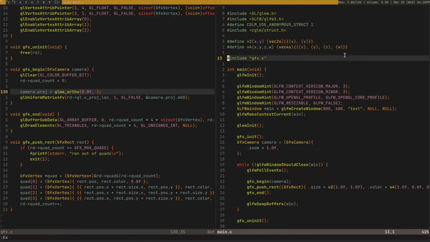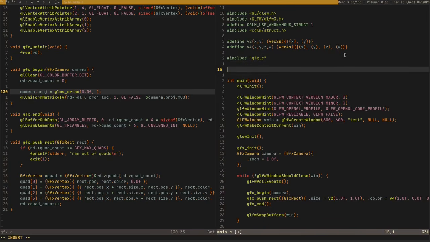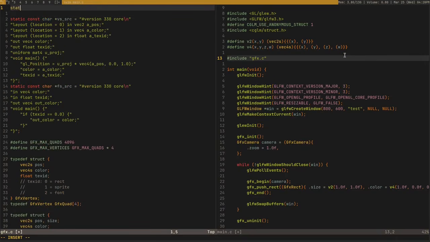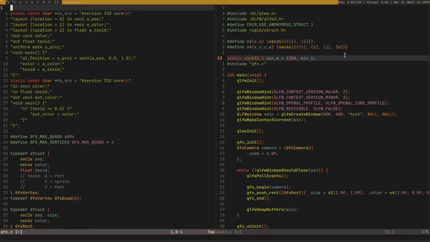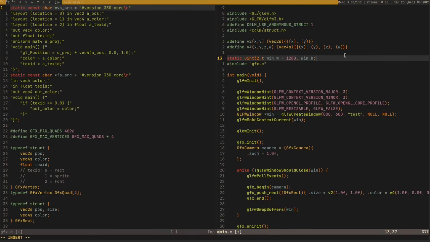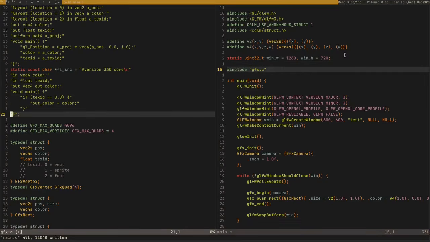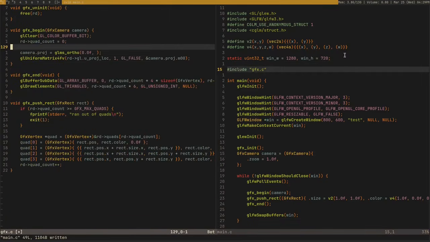We could probably use GLFW get window resize, or something else we could do, here's a bit of a hacky solution. I'm just going to go to GFX, all the way to the top, static u32. I'm just going to have a window width and window height, which by default equal to... I mean, now that I think about it, it should be here, but still, you know what I mean. So we're just going to have this, and by default it's going to be 800 by 600 or 720. Why not? Before including GFX, and here we're just going to use it casually, right?